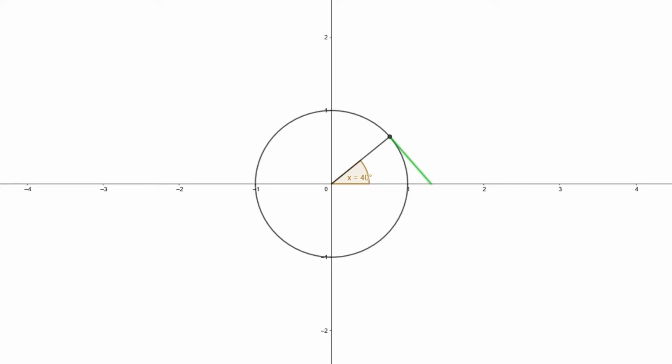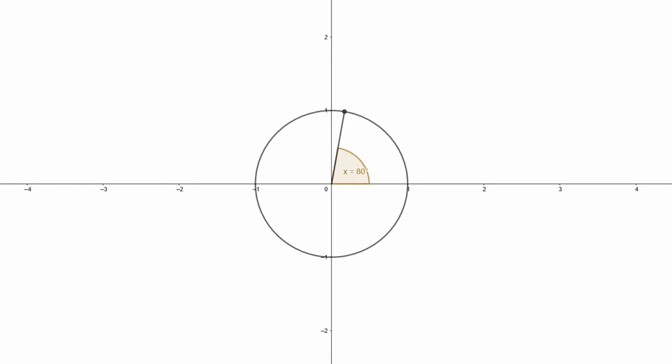So if we let the point move around the circle, you can see how the tangent of the angle varies with the angle. Now there is a slightly awkward extra part of this definition to do with whether we should regard that length as positive or negative, and we're not going to get into the details of that here. The only reason we introduce this is so that you're aware of the reason why this function is called the tangent. It has something to do with a tangent to the circle.